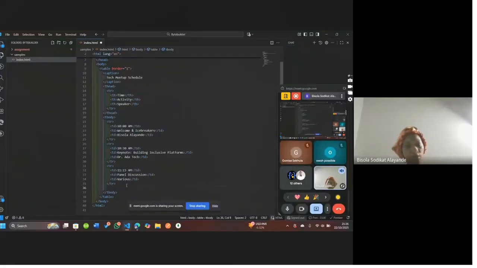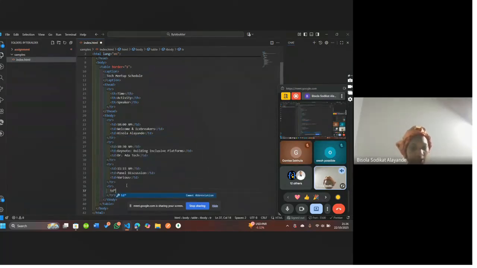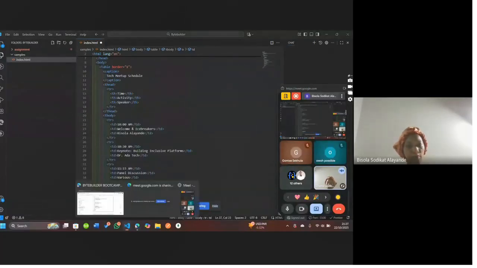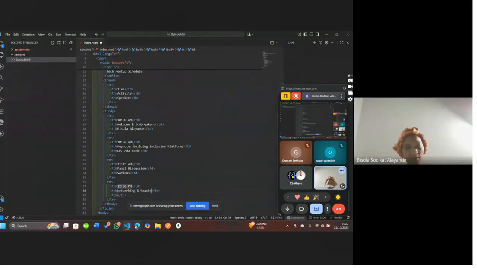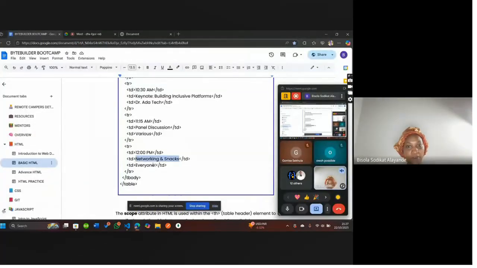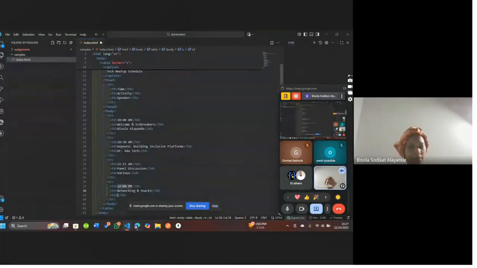The last row, so I'm going to be doing what? CD times what? 3. And I'm going to be having what? 12 p.m. So from 11:15 to 12 p.m. we had various speakers. So we have networking and snacks. So we should know that the session is what? Ending when you're hearing item 7. So we have what? Everyone should talk and network, communicate, and everything.